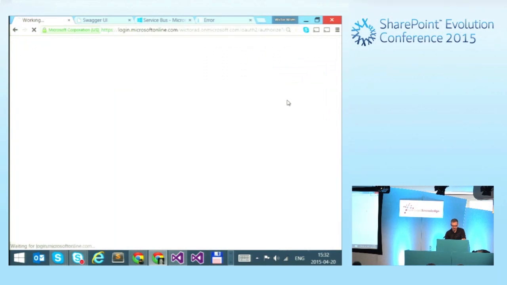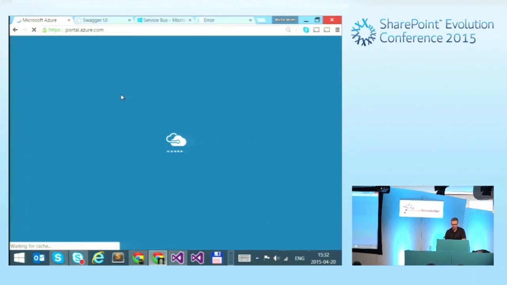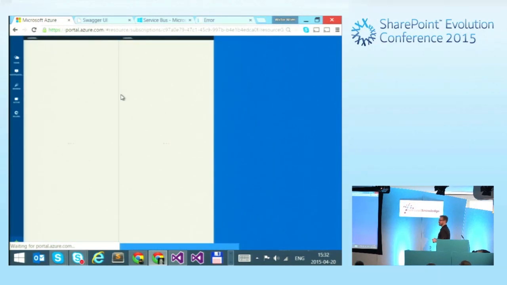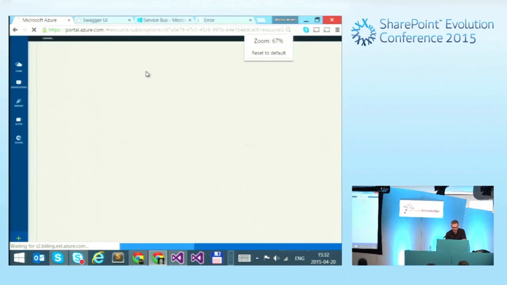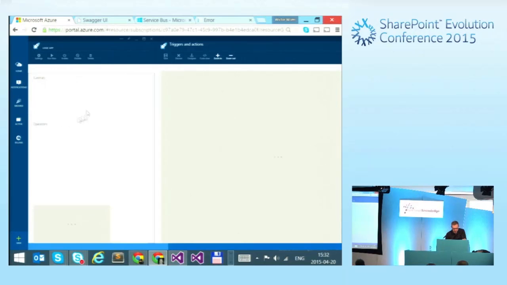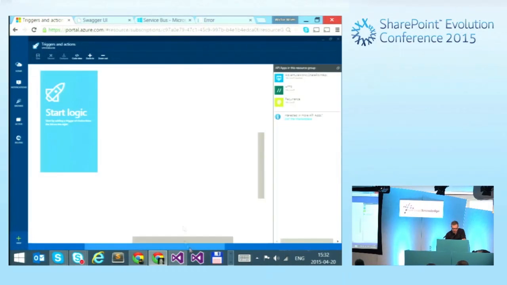Let's reload the page and do it again. Because now we have basically a drag and drop surface there, so we need some space so we can actually do that. It's like SharePoint Designer, but in Azure. Azure Designer. Okay, here's our surface.